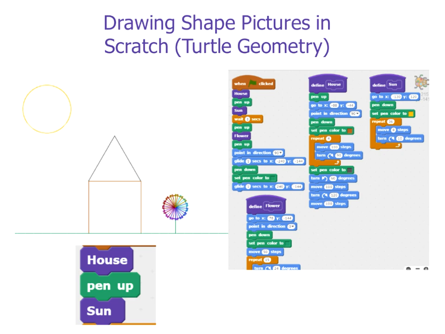Okay, so what you can do once you get more into coding with your students is, once they get a little bit more comfortable, you can have them start to draw some art pictures so they can draw shapes in Scratch. And in this case, we call this turtle geometry. And so what I've done is I drew a square, a triangle, a circle for the sun, and then I did a little circle of triangles for the flower. It's hard to see. So you can see it's kind of a neat way.